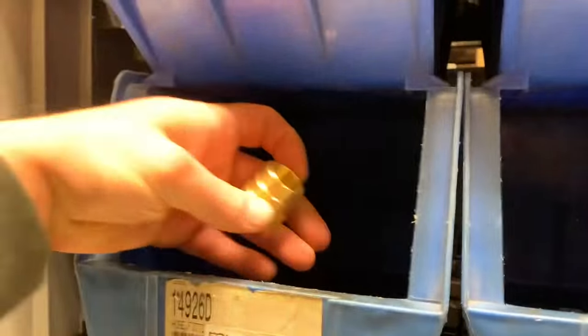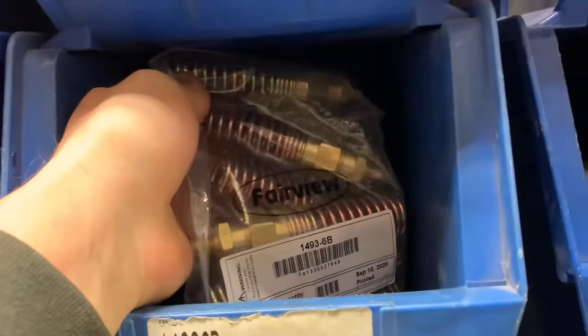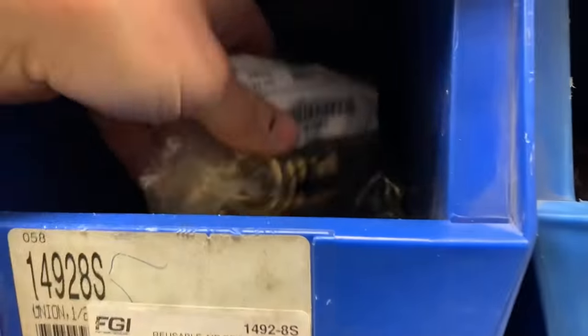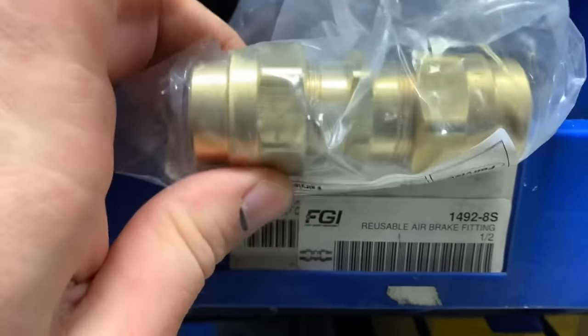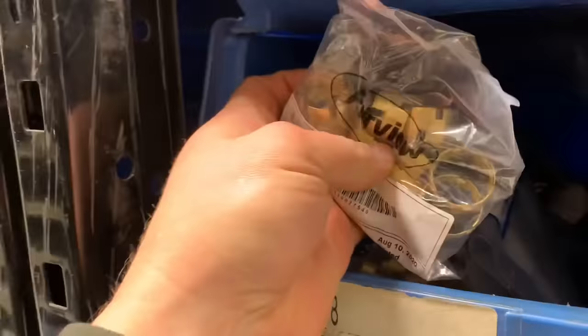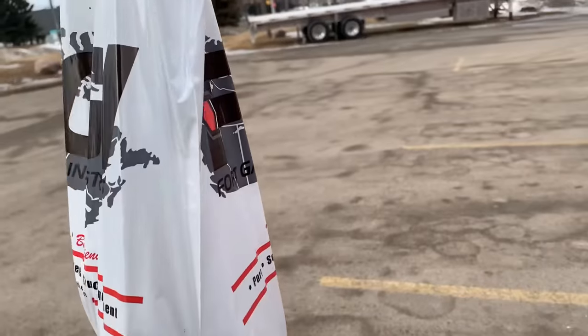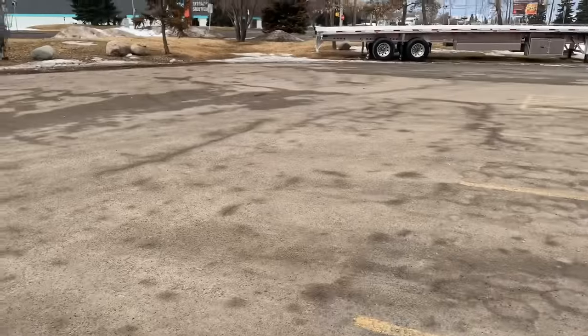Oh boy. Not much left. Got a bag of these guys. And what else do we need? See, these ones are bigger for half inch lines. Of course, we're doing 3/8, and then it's got the various fittings. And those are the connectors I was talking about if you need to fix a leak. All right. And there's extra collars if you need it. I don't quite see what I'm looking for. Maybe they got more in the back. Man, they should sell this stuff by weight. 30 pounds of brass, $200.